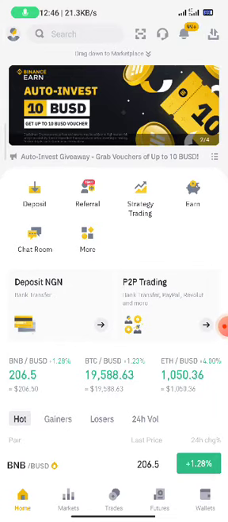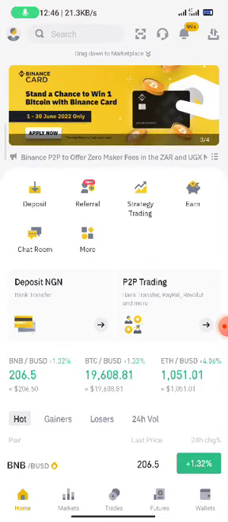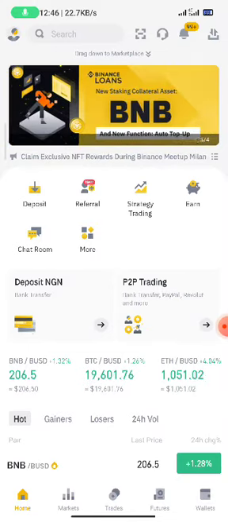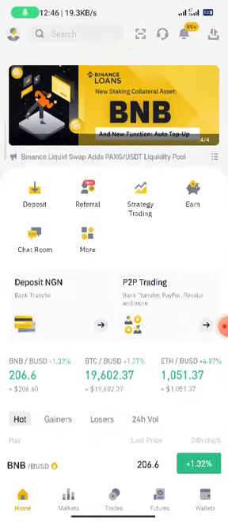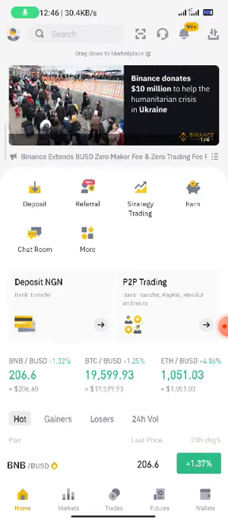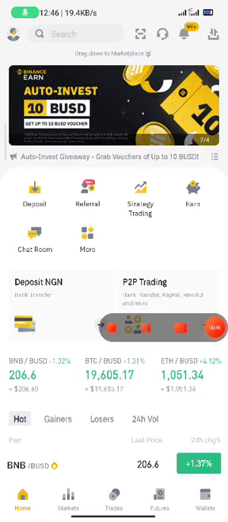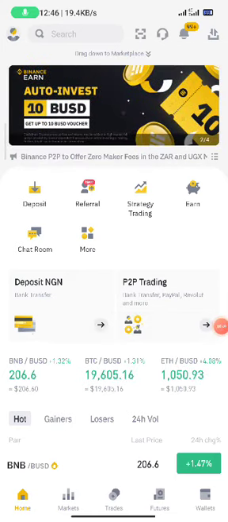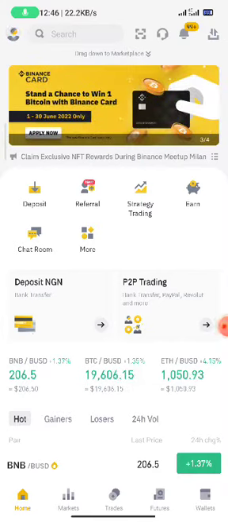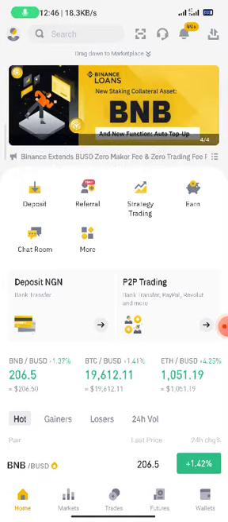So in my case I'll be showing you how I'm able to swap the USDT coin I have already for other coins. So in this particular tutorial, I will be using BNB. I'll be buying BNB first. I'll buy BNB using the different buy options. So now let's get started.